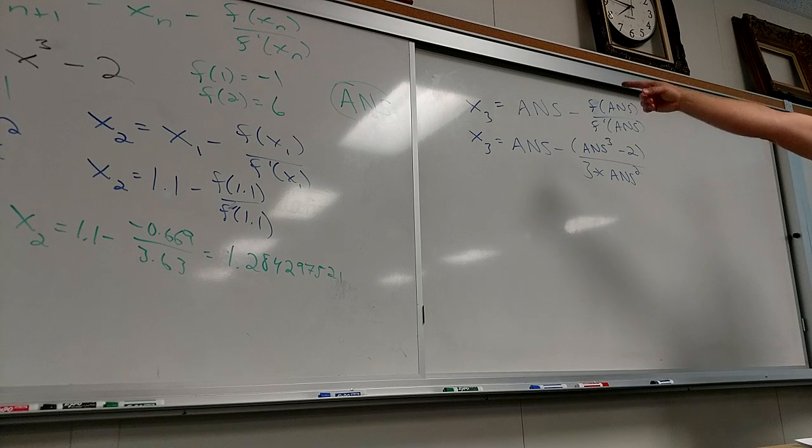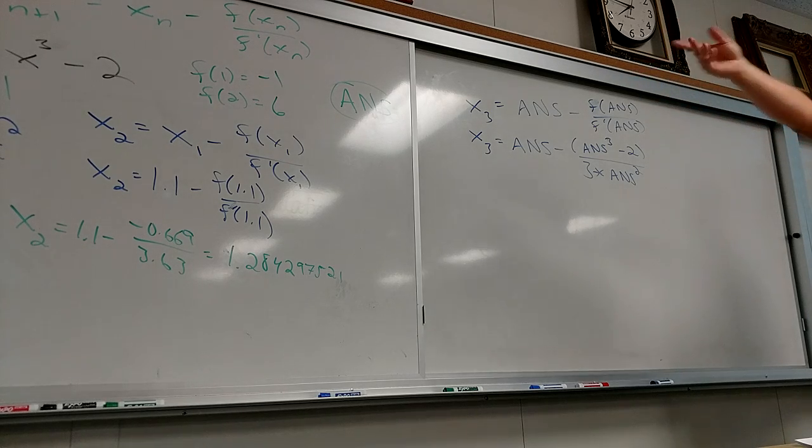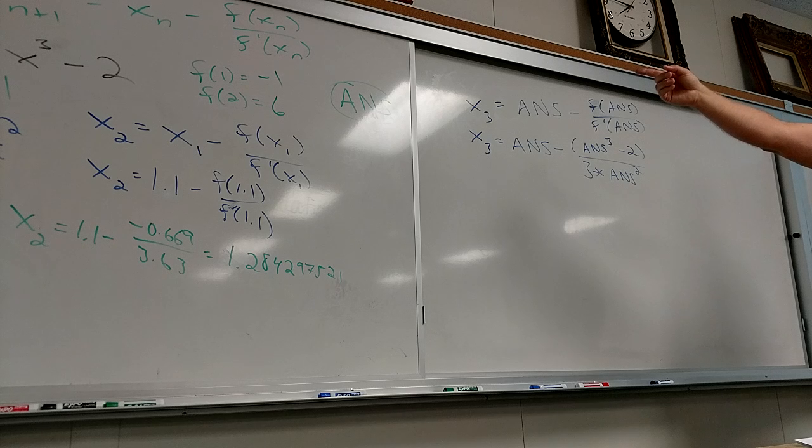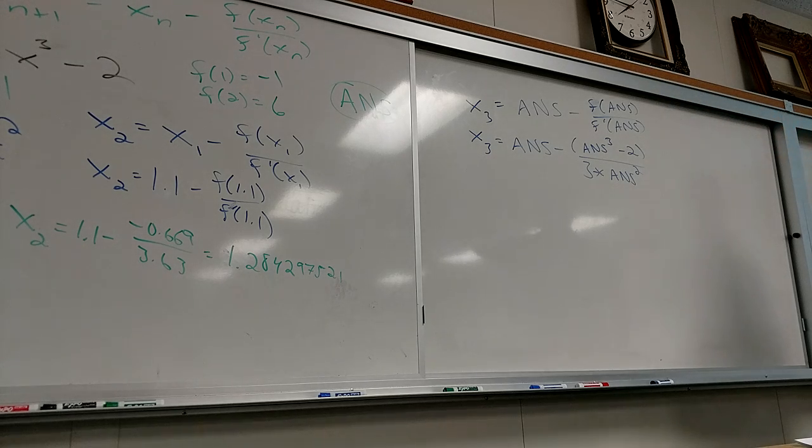Can somebody tell me how do I get the exact answer to that? You can solve this by hand, right? I don't want the real answer. There are 2 complex answers. I don't care about those. Thank God. What's the x-intercept? How do you solve x cubed minus 2 equals 0? Set equal to 0. Add 2. Take the cube root. So what's the right answer? Cube root of 2.